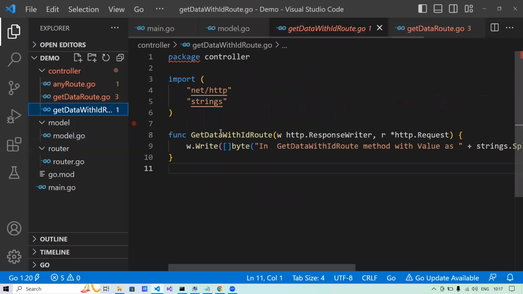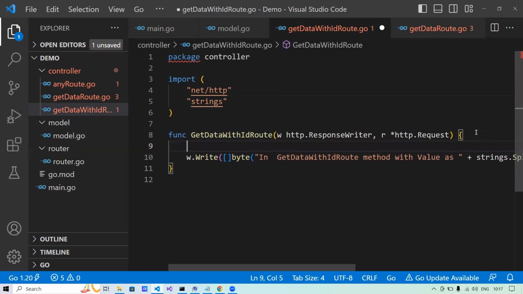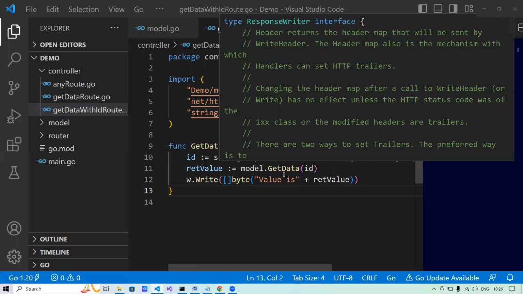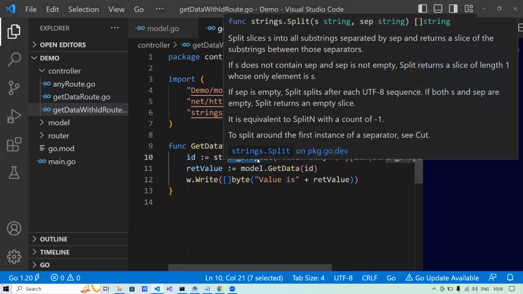Now let's go to get data with route ID, and here I will make use of the functions of the model. What I have done here is, for this ID, I have done a string.split on the URL route to identify the last part of the route.